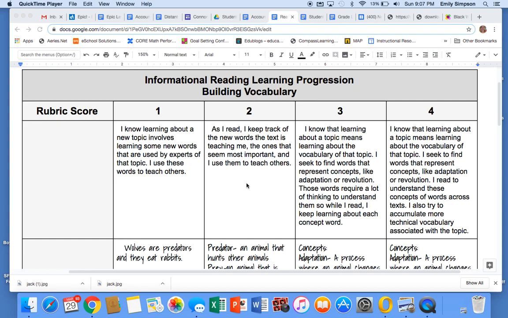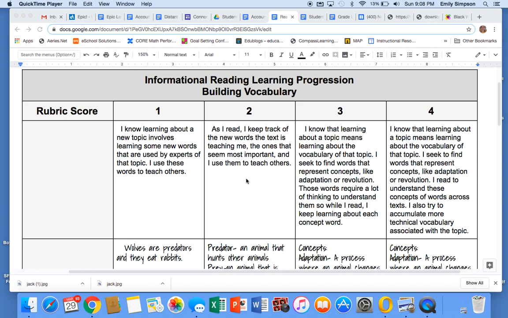This week, and today, marks the launch of our Gold Rush reading unit. In class, we were reading about westward expansion, and now we're going to jump into reading about the Gold Rush. A great place to start when you're learning a new topic is focusing on vocabulary and learning the words of the topic, the words that the experts would use.